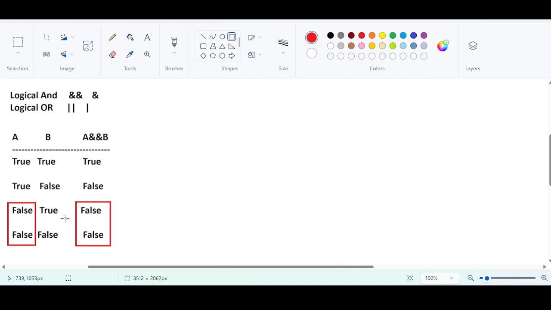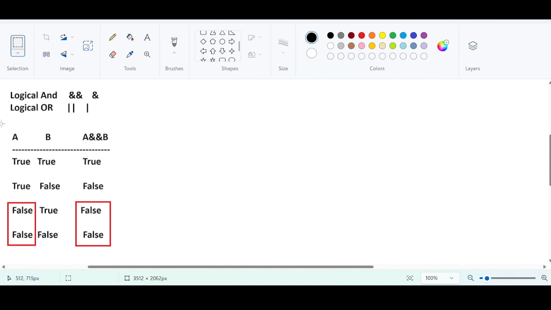Even if you check this condition, or if you don't check this condition, it has no significance. Even if you check, false itself. Even if you don't check this, the output is going to be false itself. There is not going to be any difference, right? So when you use the AND operator with two inputs, if the first operand is false, the second operand will not be checked. Time saving, right?